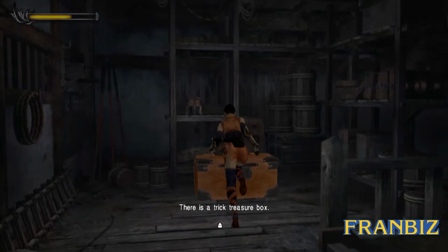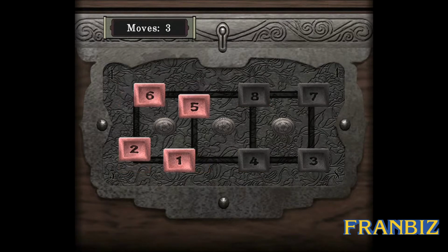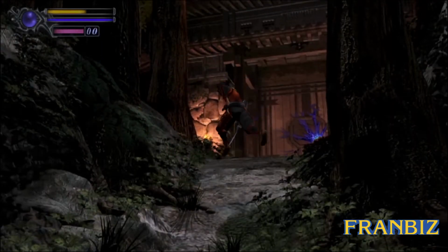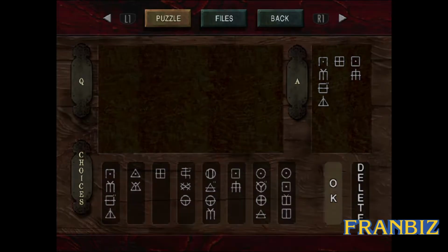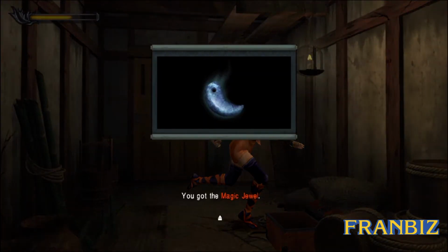Onimusha will also have these puzzles. Some are these number puzzles that contain items. You just put these numbers in order to unlock them. Another type of puzzle will be these riddle-type chess bots. You can find the answers in your notes. Most of the time, these will contain power and magic jewels to increase your health and magic meter.